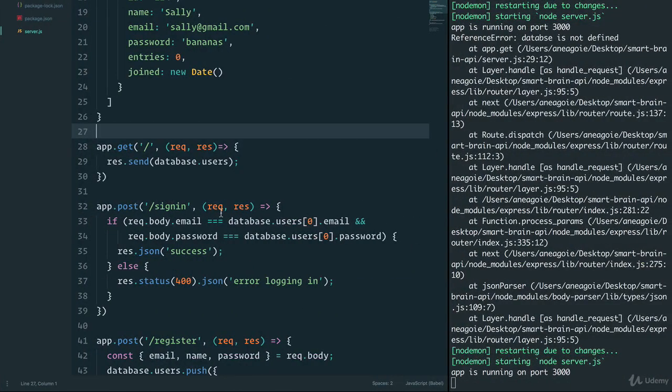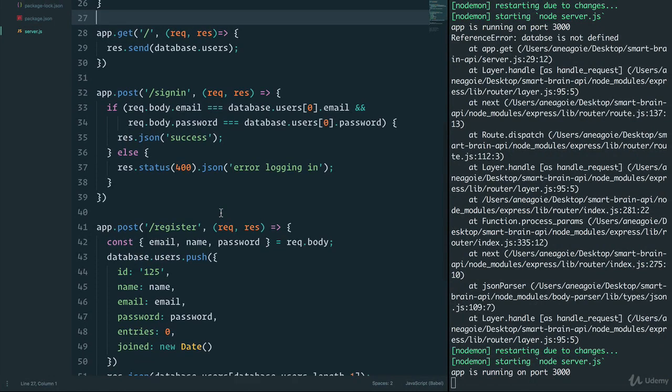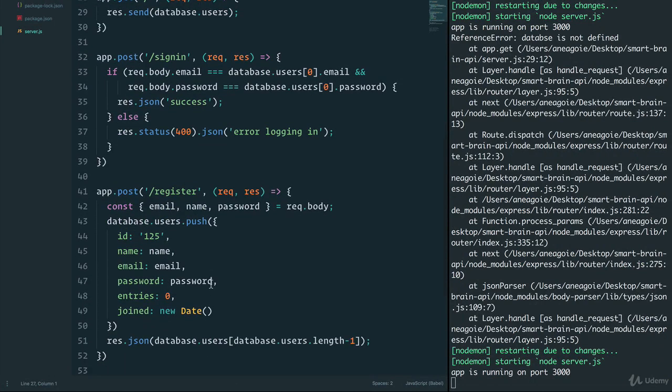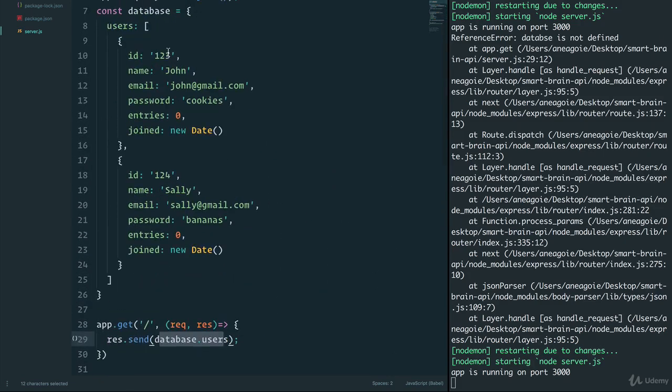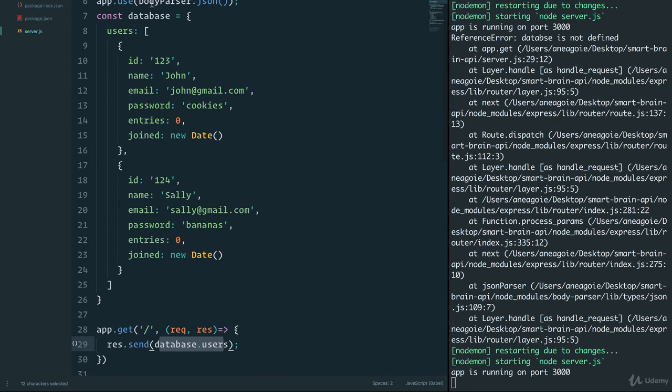Well, this is another good case for why we need a database. The reason that Anne wasn't added the first time around is because I changed the root route to include database.users, which means nodemon had to restart. The server had to restart and start over. And because these are JavaScript variables, every time we restart the server, this gets run all over again. So the database initiates with just the 2 users. Again, we don't really use variables to store information that we need to persist, that is, to last and be memorized by the system.